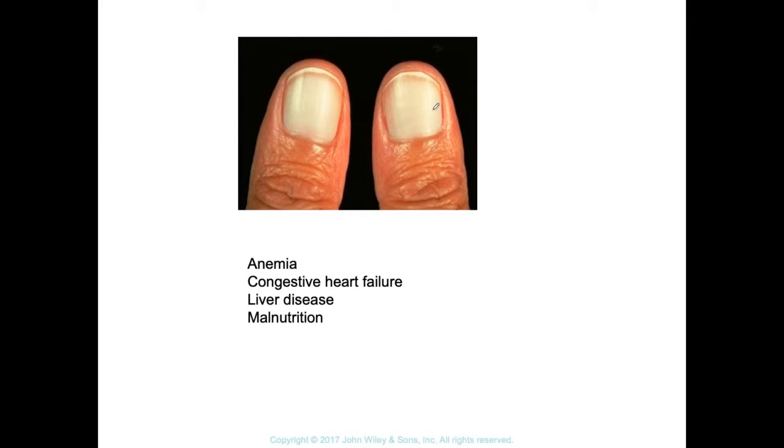When you see the body not being pink, when it looks white like it is here, we're thinking primarily anemia. And anemia can come from an iron deficiency anemia. It can come from a B12 issue. Sometimes it can come from a copper issue as well. Okay, that's if it's more dietary. It can come from congestive heart failure, liver issues, and malnutrition.